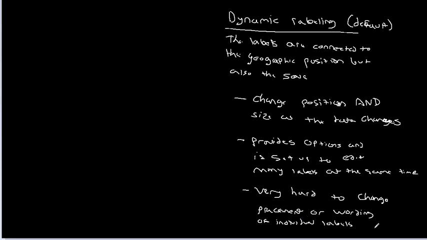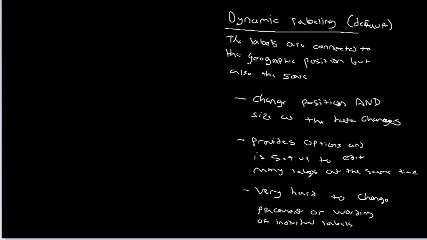Now, what I will say is this. Dynamic labeling, just like annotations, has come a very long way from when it was first implemented. And so you can actually do a lot more with dynamic labeling, especially in the recent versions of ArcGIS Pro, than you ever could before. So really, dynamic labeling is going to be your workhorse. If you get into a situation where you have specific labels that aren't doing what you want them to do, then you would convert those to annotations and you would move them around manually.